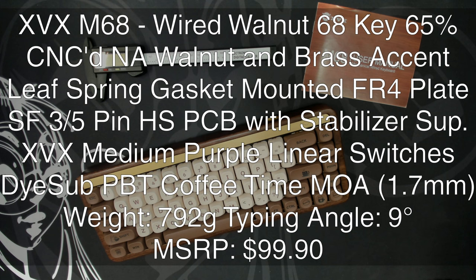This keyboard comes weighing in at 792 grams. The chin of this keyboard sits at 21.5 millimeters off the typing surface, while the back sits at 36, providing for a default typing angle of 9 degrees. This keyboard's MSRP is $99.99, though it is currently on sale for $89.90 on XVX's website.